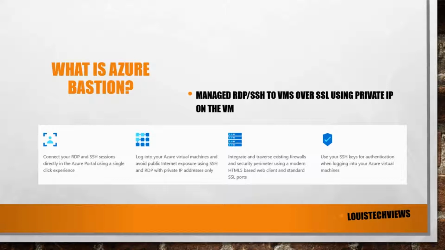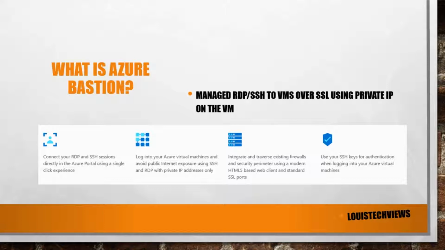So it doesn't require you to install any type of new agents or anything into your virtual machines. It doesn't require any software to be installed on the system that you're using. All you need is an HTML5 compatible browser and access to the Azure portal and access to the resources, the virtual machines, and also access to that Bastion service that you will have to deploy within your network.